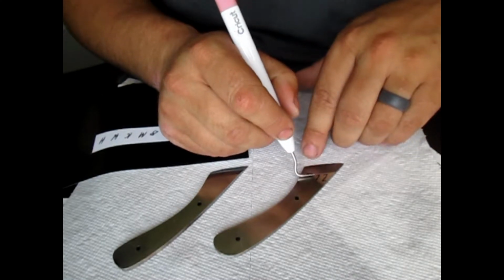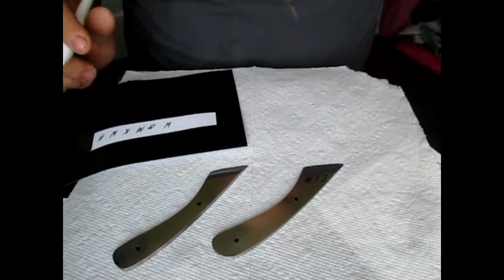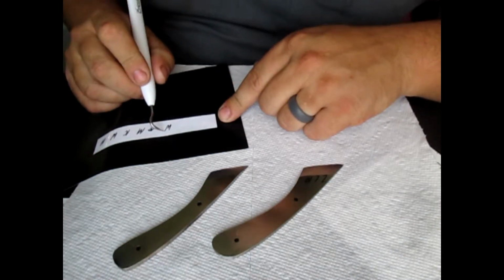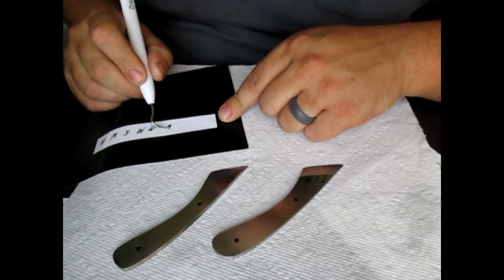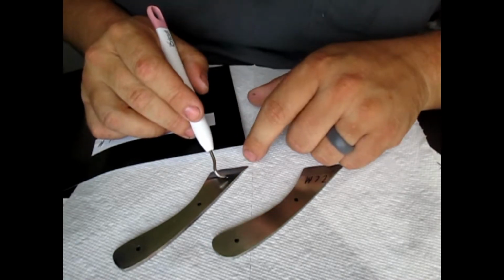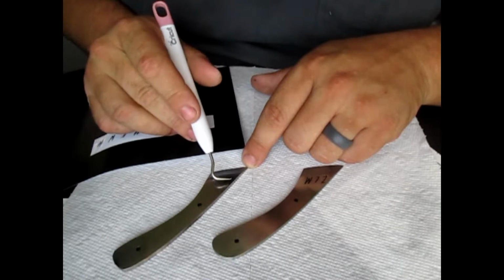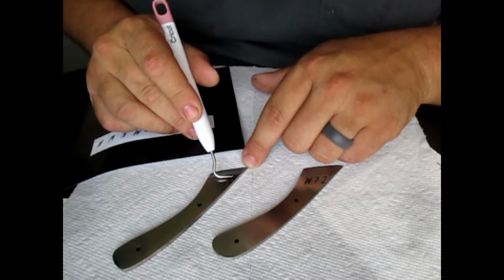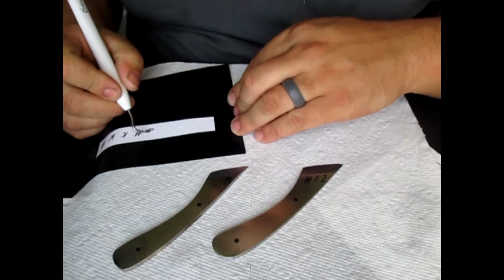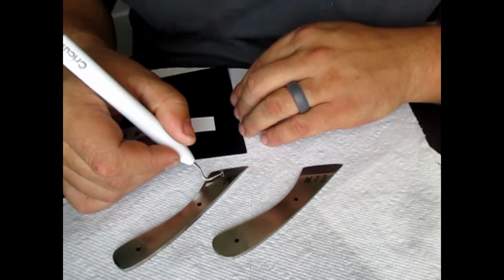That one needs to come up a little bit higher to be even. Alright, that's that one. The second one is WBM. And you're probably wondering, I said I had an order for 4 of these. 2 of them is for him. He wanted a matching set, a right and a left-handed one, because he's left-handed, but he wanted 2, so.